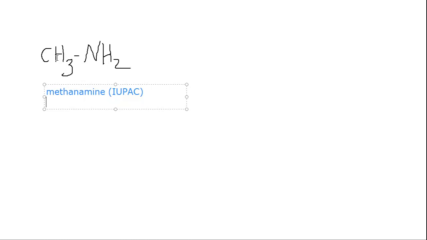Now, what will be the common name? Please look here. This carbon chain is our alkyl group prefix, and the suffix is going to be amine. So CH3 is called what? Methyl. CH3 is named as an alkyl group, so it's methyl. And NH2 is called amine, so the common name is going to be what? Methylamine. That's the difference in naming IUPAC and common.